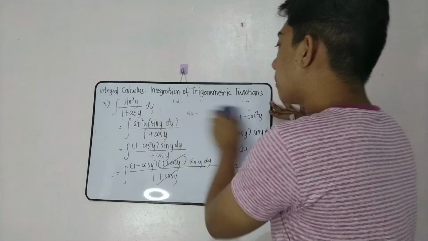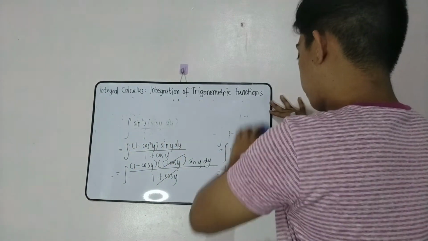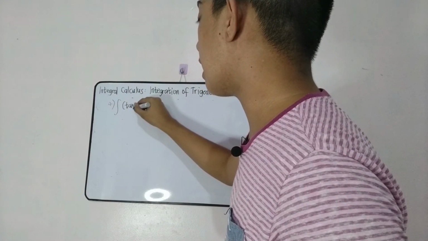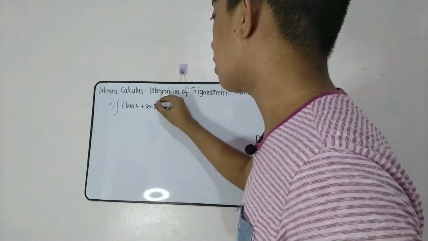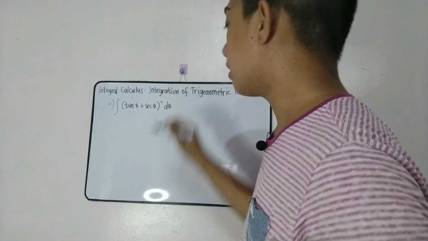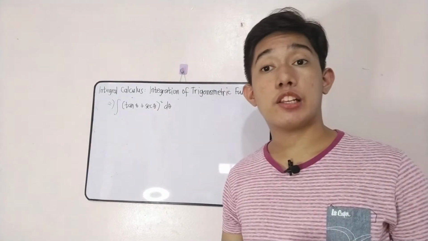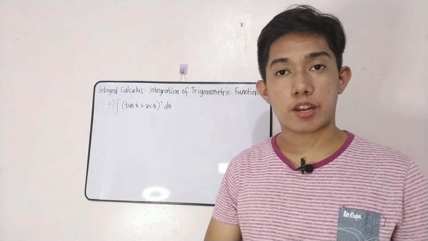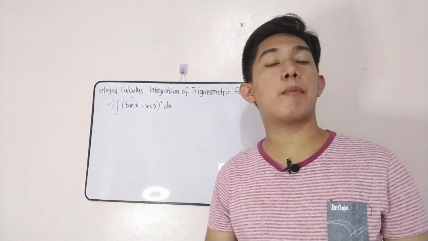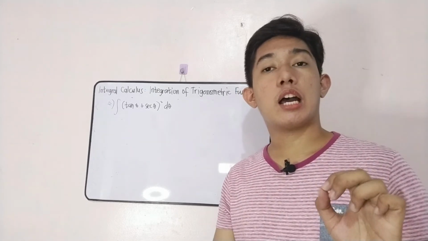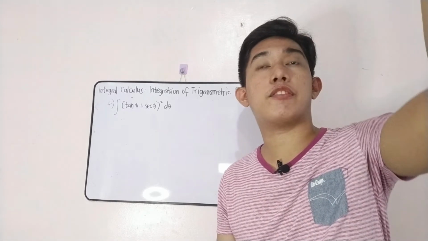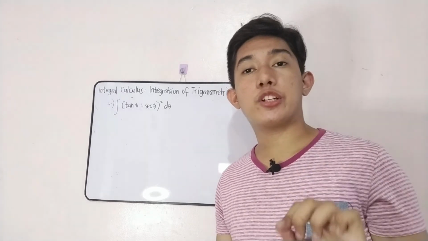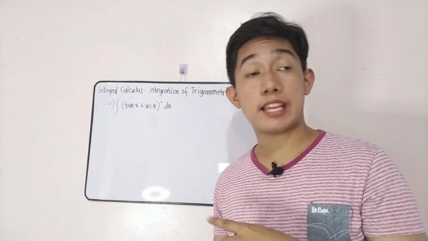So, we go for the fourth problem. The integration of (tangent theta plus secant theta) squared d theta. Notice that we are changing variables. It is important that we are consistent with our variables and the parameters we use. Because in our solution, we used theta at first, but in the middle we used x, so there is a mistake there. So, be careful when you're doing your solutions, okay?